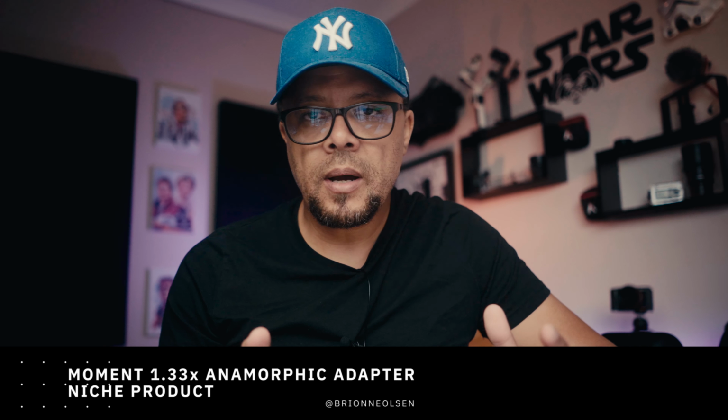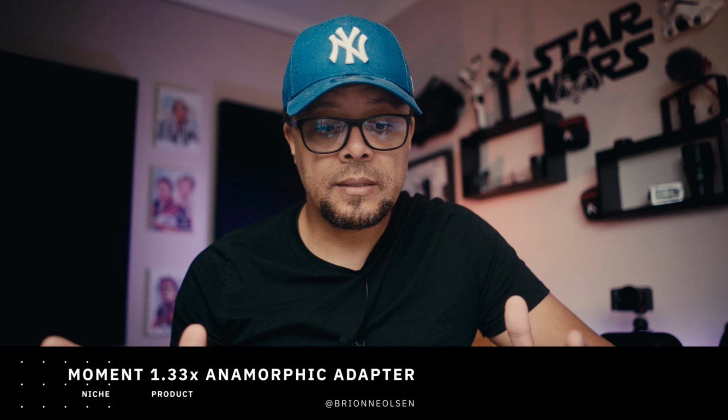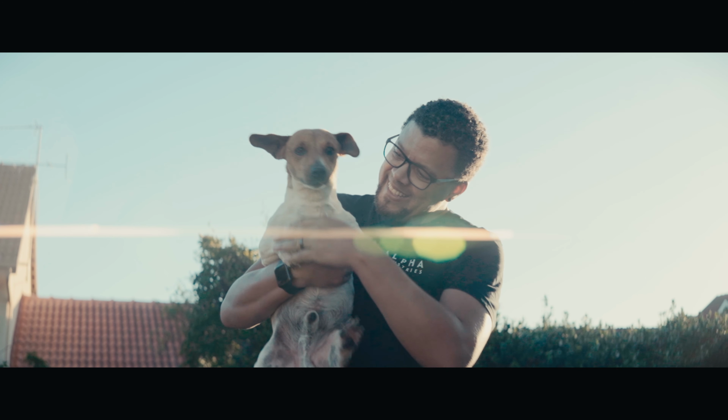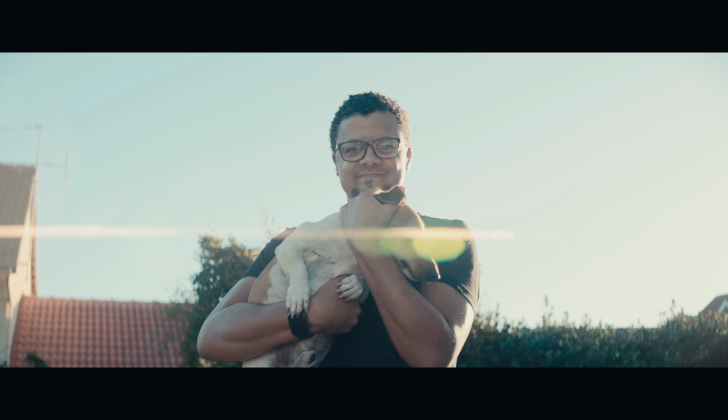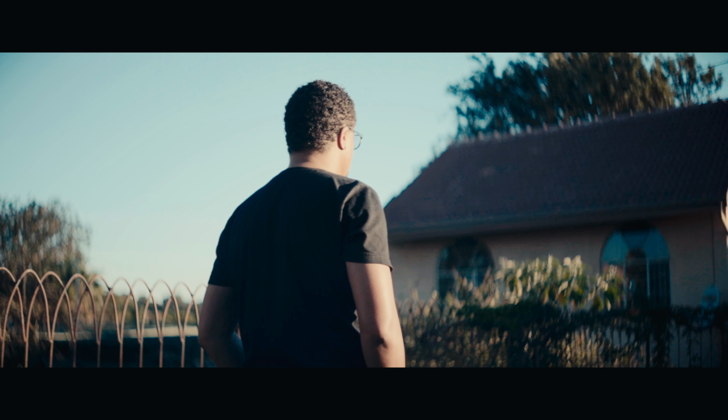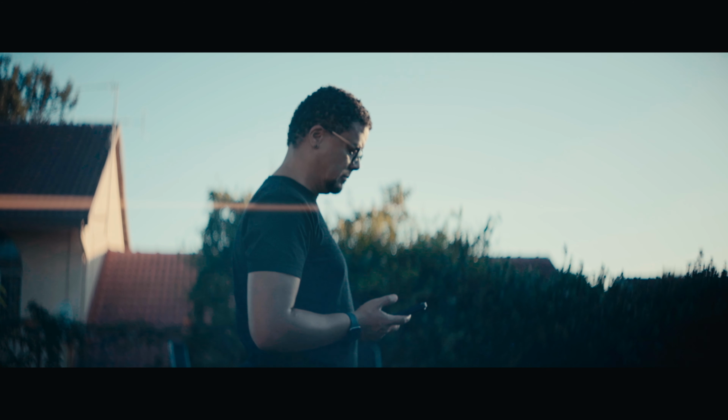Having spoken about the stuff that I like about this lens, I have to say this is a very niche product. So if you're not shooting anamorphic, if anamorphic is not your thing, I wouldn't advise you getting this adapter because it is expensive. It is an investment. I think for anybody that does shoot anamorphic and has a lot of cinema lenses or vintage lenses and wants to convert those into anamorphic, I think this is the cheapest route for you.